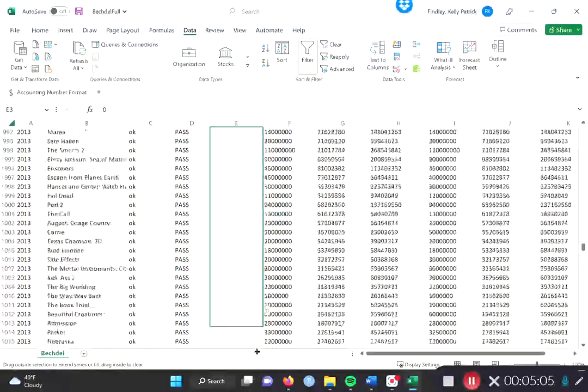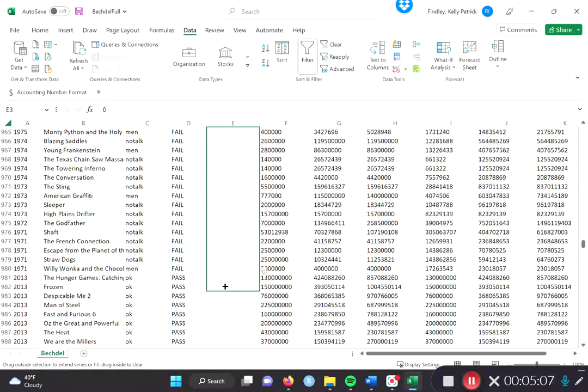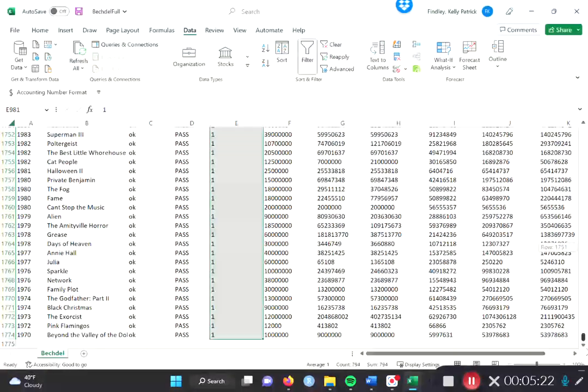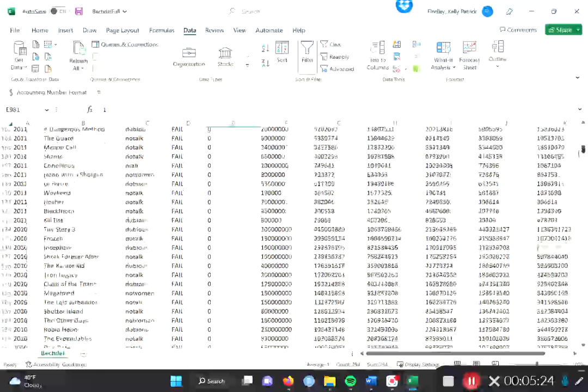Should be coming up soon. There it is. And then I can just continue with ones for the rest of the way. And another cool trick with Excel, if I want to go all the way to the bottom of my listed data, you can just double click that little box and it will autofill until the end of the data, so I don't even have to drag it down.